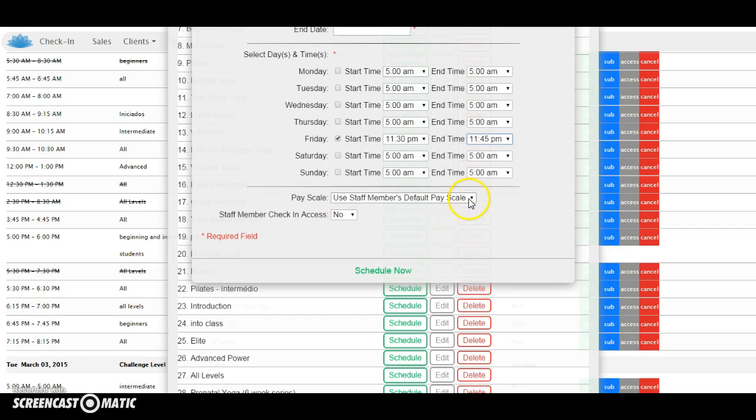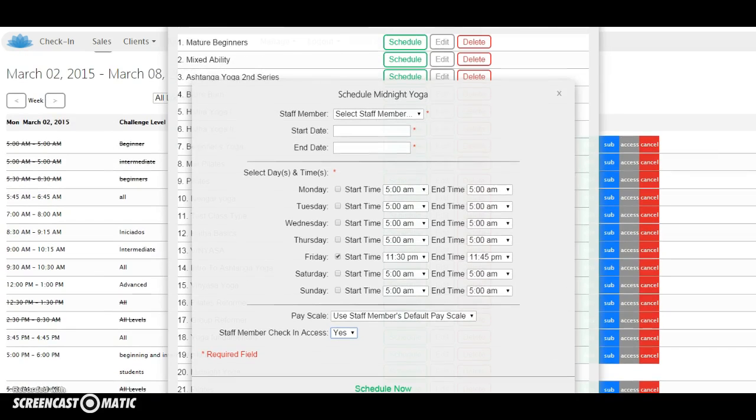And then we won't look at this stuff yet, pay scale and staff member check-in access. Definitely, you want to have the staff able to take attendance there. And when we go here, who's the instructor? We're going to have Foy do it.